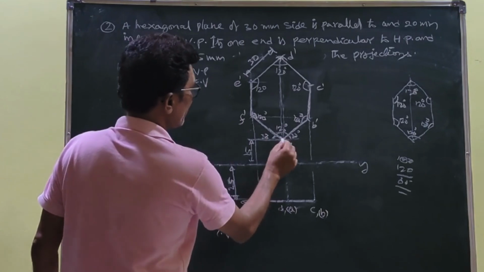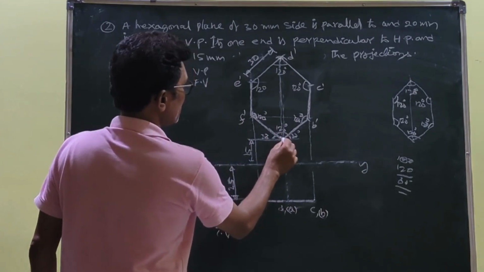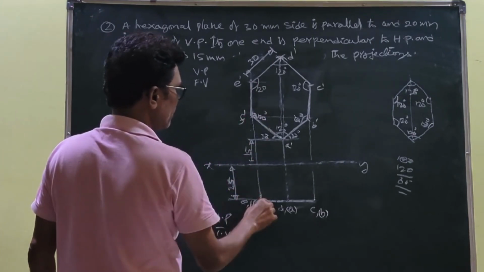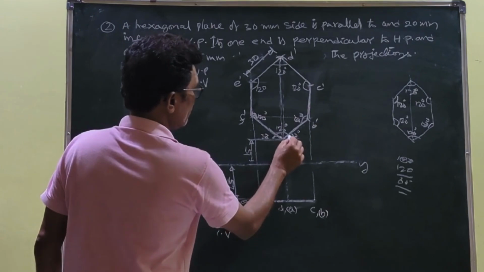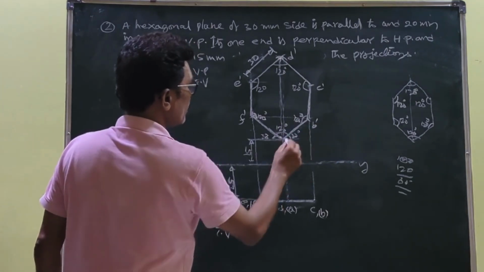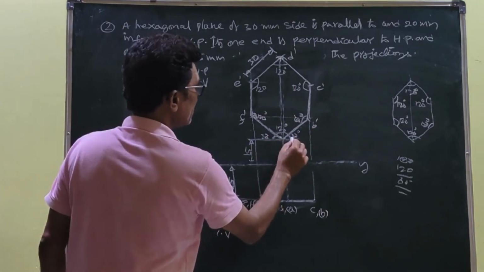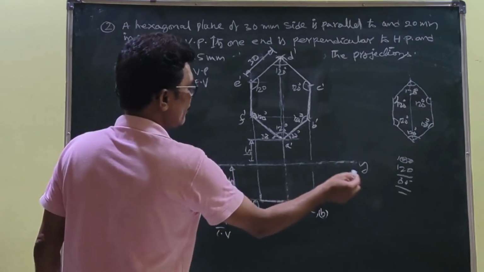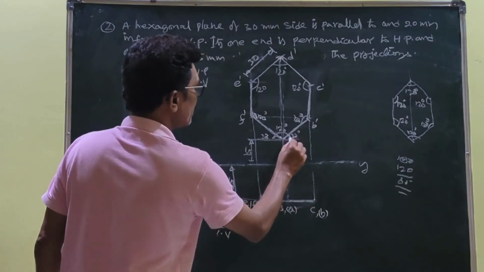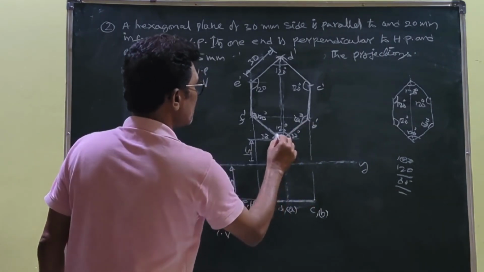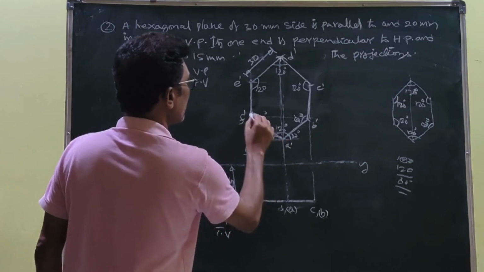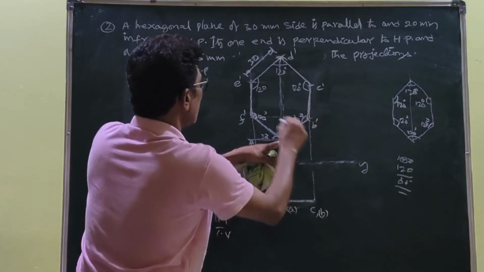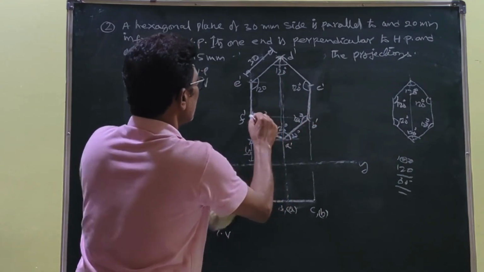Again I am explaining in a simple way. You set up because one side of the hexagon should be perpendicular to HP. So therefore you make the hexagon interior angle 120. We know the sum is 180. You deduct 120 from 180, you get 60, divided by 2, that is 30. You draw a line, here also you set up 30, you draw a line. Here dash as a center, 30 side as a radius, you cut it here, also you cut it here.